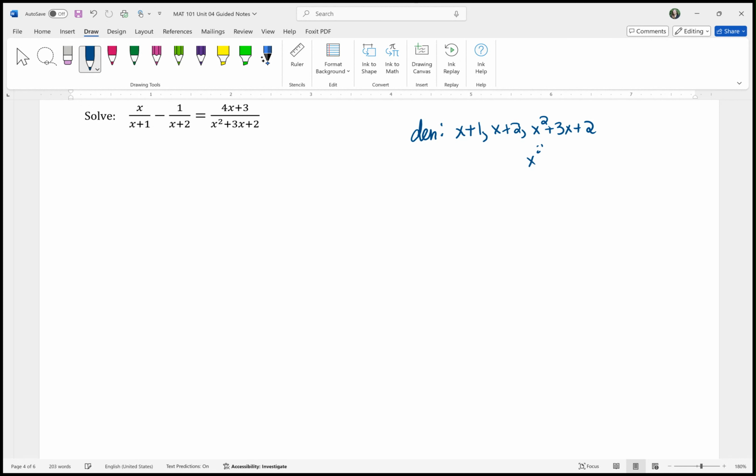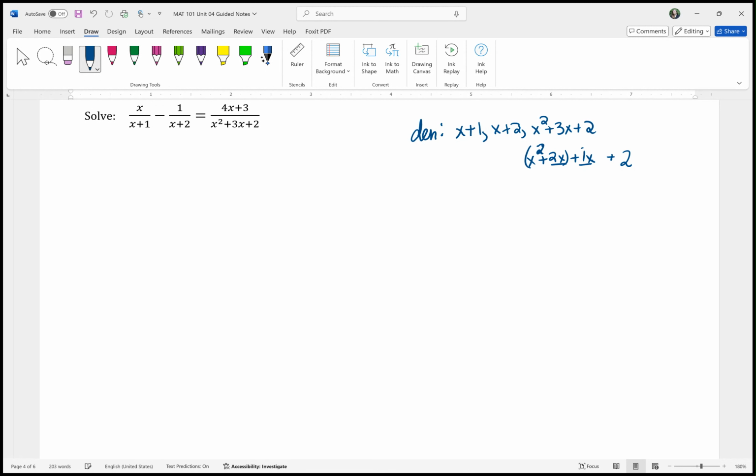We've got x squared, blank, blank, plus 2. A is 1 times 2. That's going to be 2. And we want to multiply to 2 and add to 3. That's just going to be 2 and 1. So this would be 2x, 1x. And you can put the 1 there if you need to.